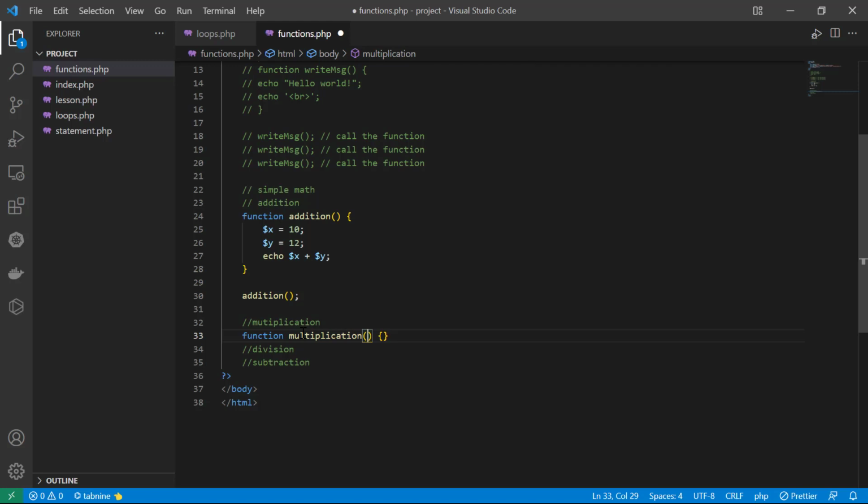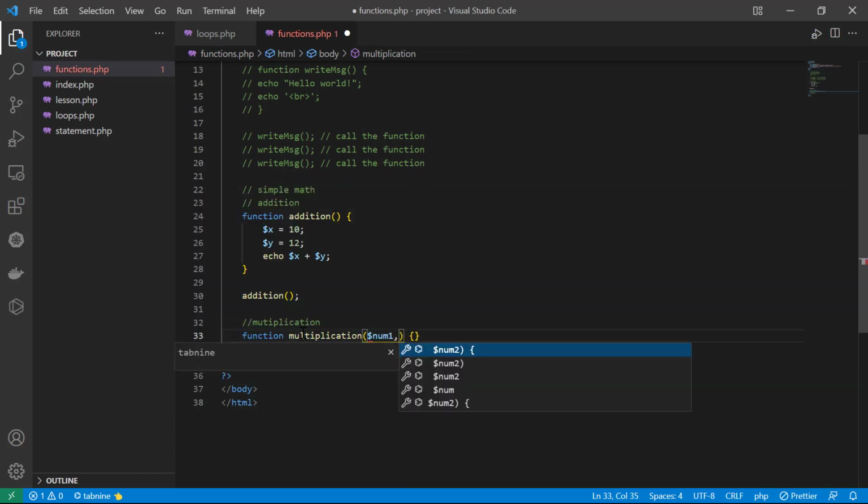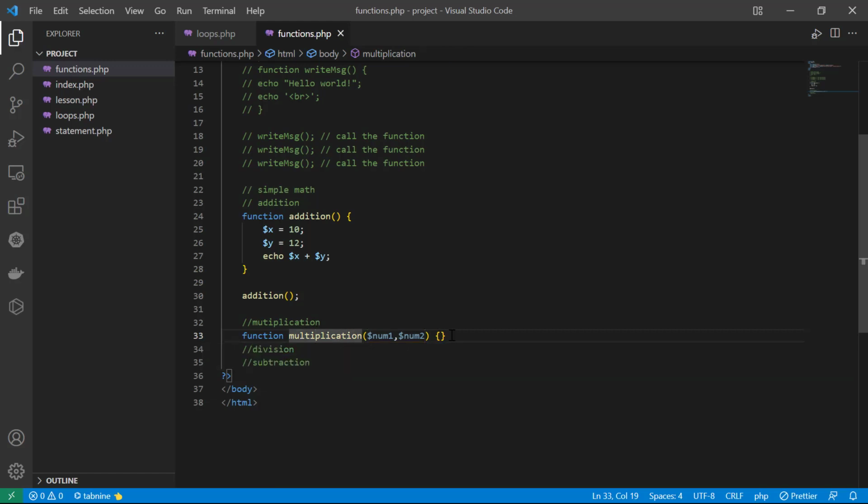So we have this here, number1, comma, number2. We should be expecting only integer values here.